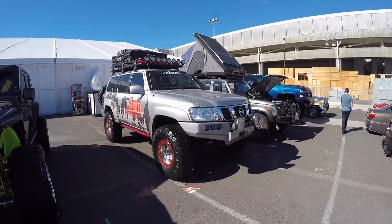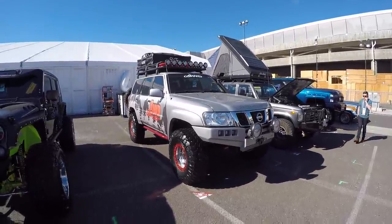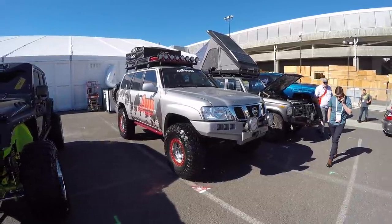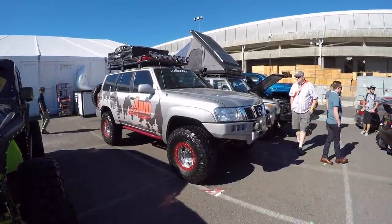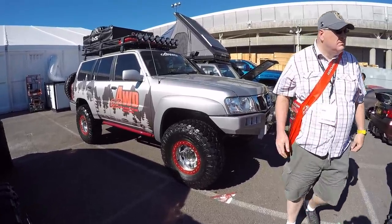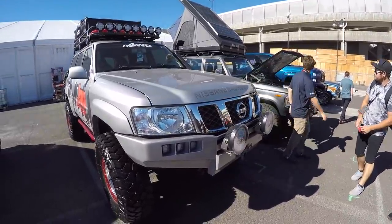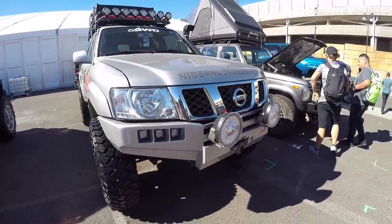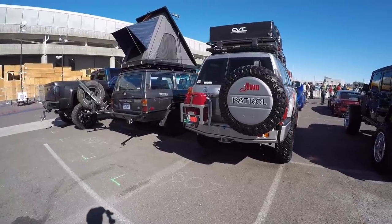This is cool. So this is a Nissan Patrol. I don't think they sell these in America. I've never seen a Patrol here in the United States anyways. Probably in South America, because it is still left-hand drive like you would see out here. So it's not from Europe. That's cool, man. Look at this thing. OZ four-wheel drive. Damn it, Nissan, you guys need to sell this in America.